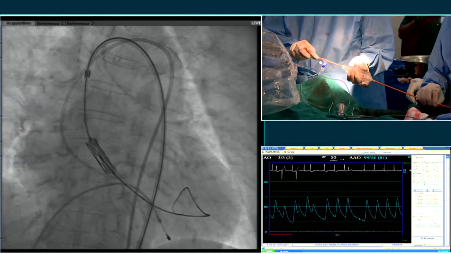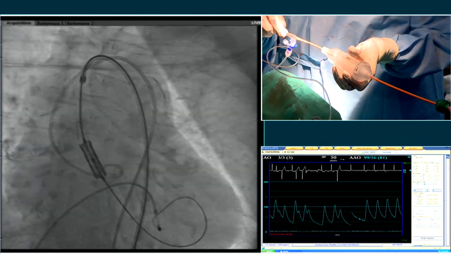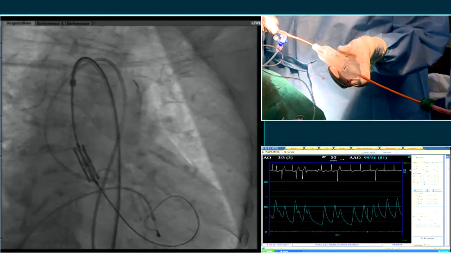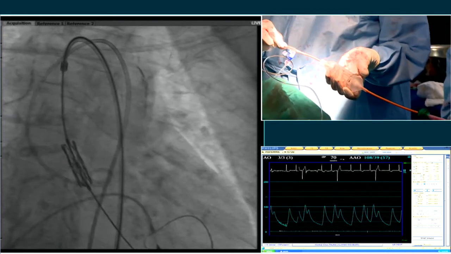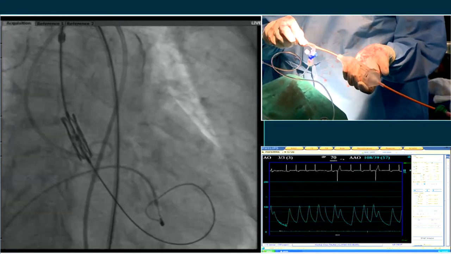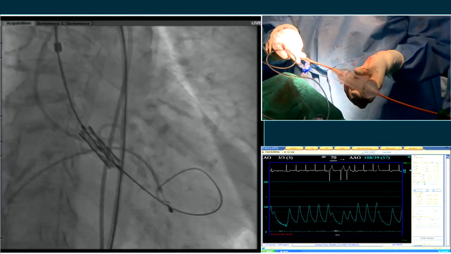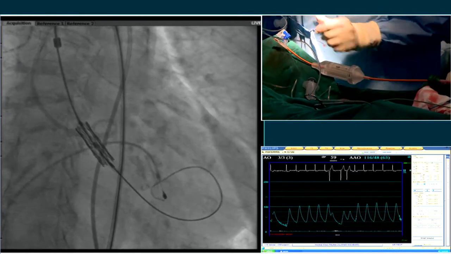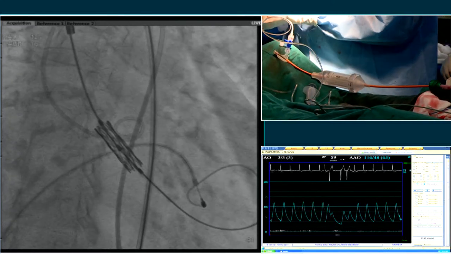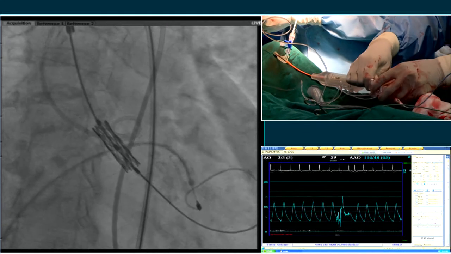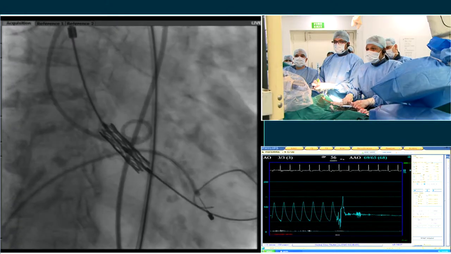Okay, stop. Let's get in our view before we cross. Cranial... RAO 12, caudal 16. Okay, mag up one, please. Double mag. Be ready for injections, 10 for 10. Okay, center the table, please. Okay, go ahead and cross. So again, our pressure is okay. Can we give a 10 for 10 injection there? Let's do Cine when we're ready. Is the injector ready? Okay. How much? Ready? Cine? Inject.